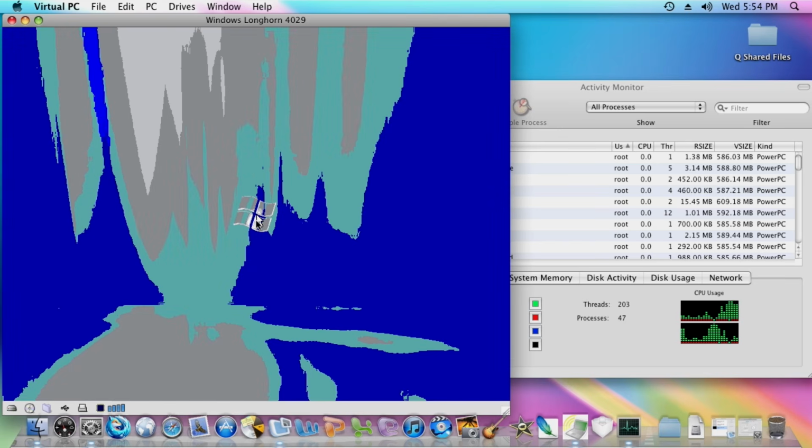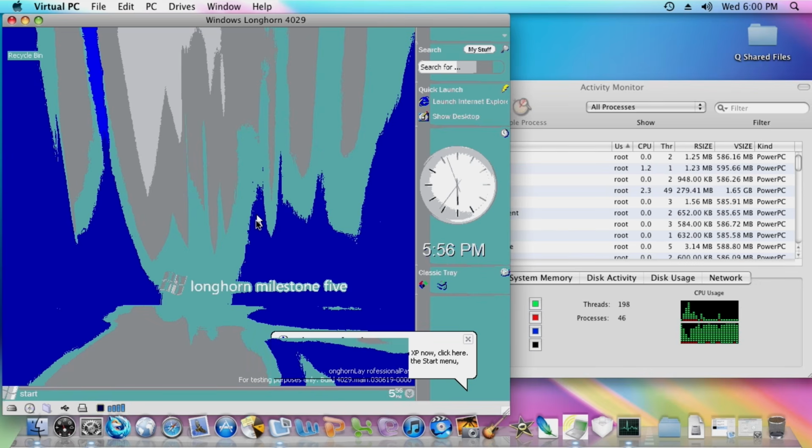That's right, the colors were absolutely awful. In all my years of tinkering, I've actually never seen Windows Longhorn in 4-bit color, but I gotta say, it looks about as bad as I could have expected. Something that was also immediately noticeable was that it was a lot slower than the last two builds. It took more than 5 minutes for the desktop to fully load, and for the machine to actually be usable.